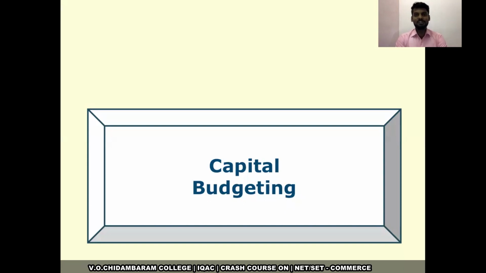One of the important decisions that a financial manager has to take. As we discussed in the earlier session, investment decision is one of the decisions that a financial manager has to take, in which he will decide about the future investments. So that is what we are going to discuss today in the second session. What is capital budgeting at first?